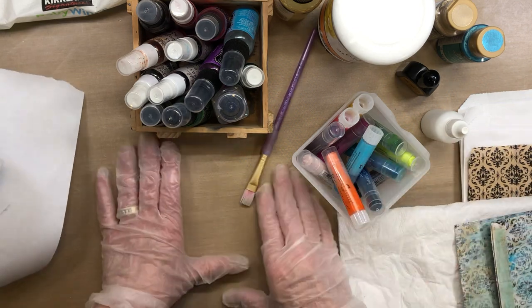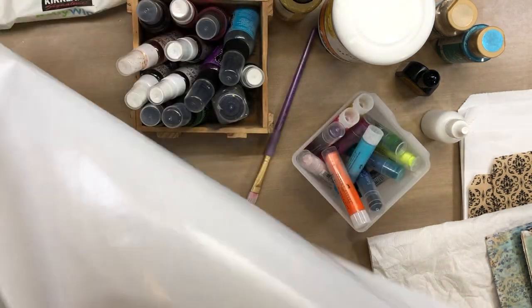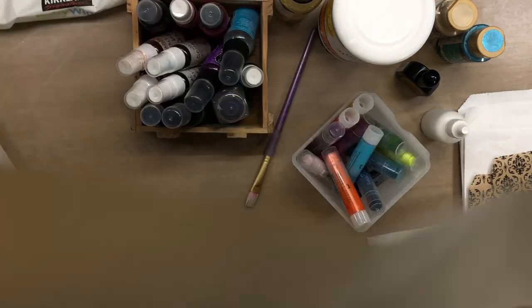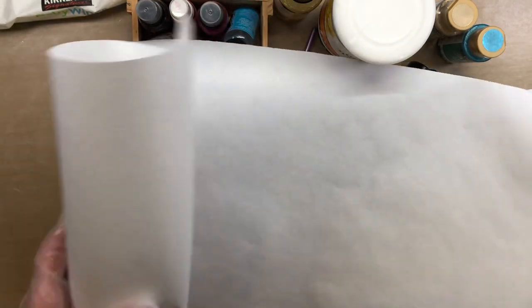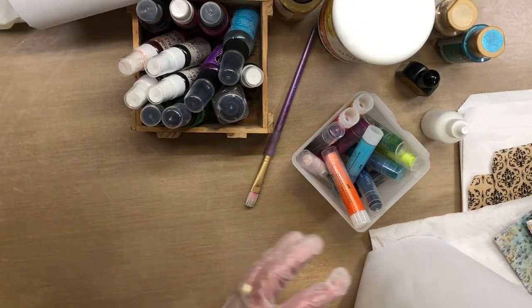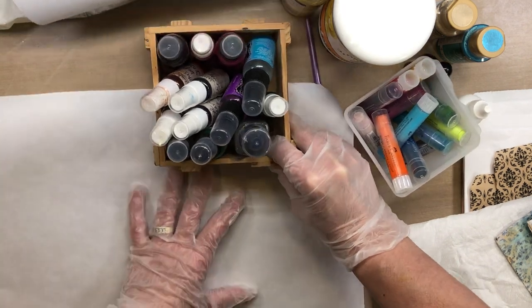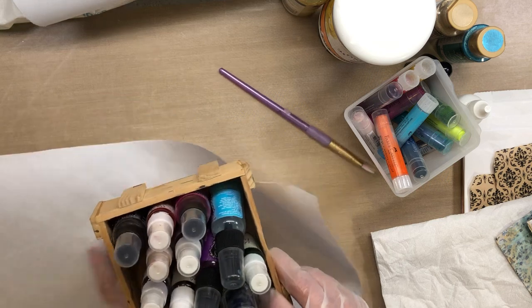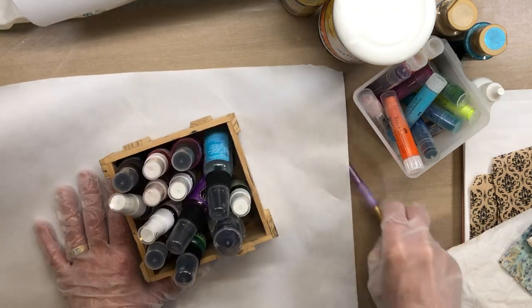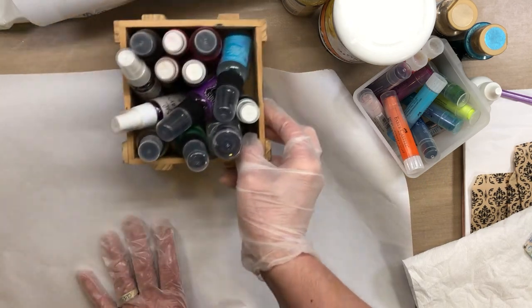So, I took off my mat. I've got my heavier duty wax paper. There's a shiny side and a porous side. I ripped it out, cut it down a little bit. I'm going to take my porous side and put it on this crafter's mat. You can get anything on it, hot glue, any paint, everything just comes off. I love it. But I'm going to work on the porous side because then I can use this in something later on if I want to.